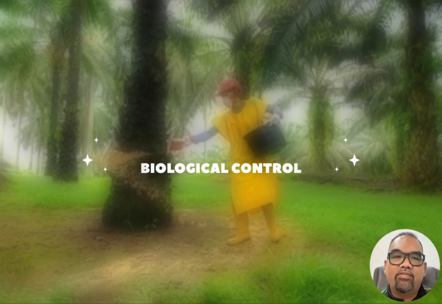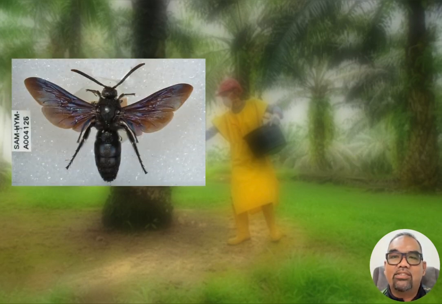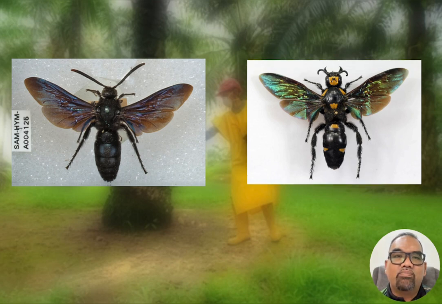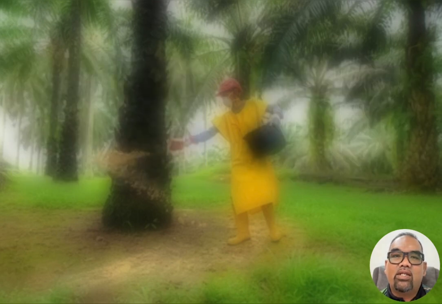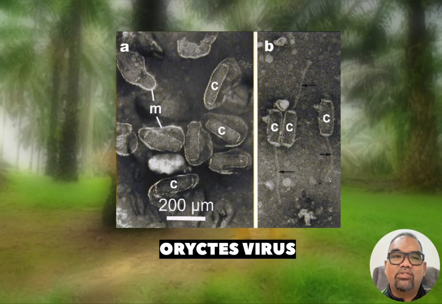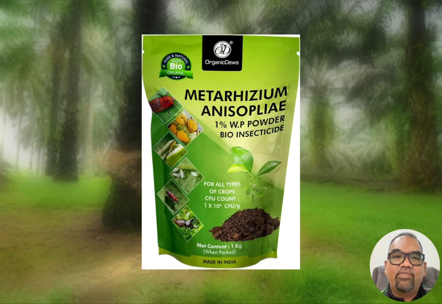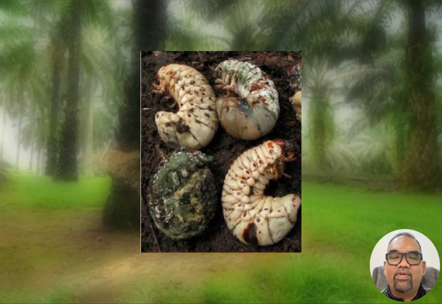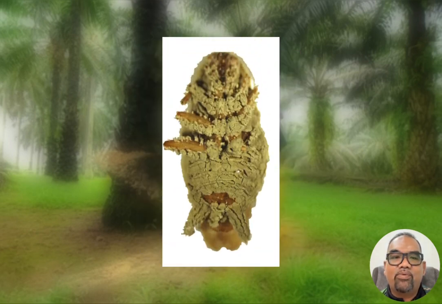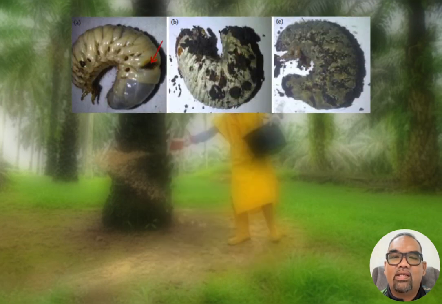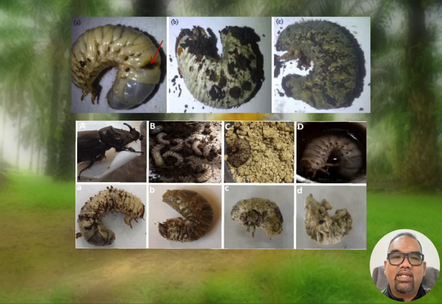Biological control agents have been explored extensively. Predators like Scolia patricialis and Scolia procer were used but proved ineffective. The Oryctes virus discovered in Malaysia and introduced globally has shown some success but requires integration with other methods. The entomopathogenic fungus Metarhizium, effective against larvae, has been studied as a potential biopesticide and remains lethal for long periods. Field application of the fungus significantly reduced beetle population, especially larvae.